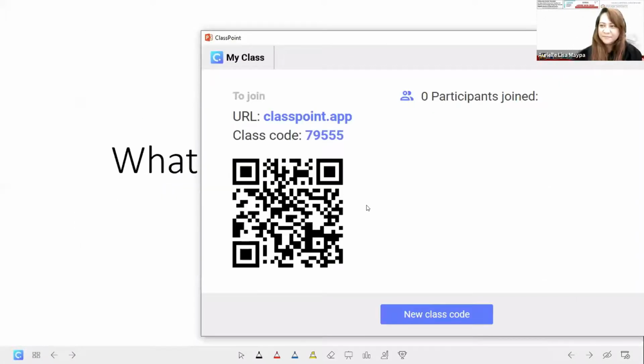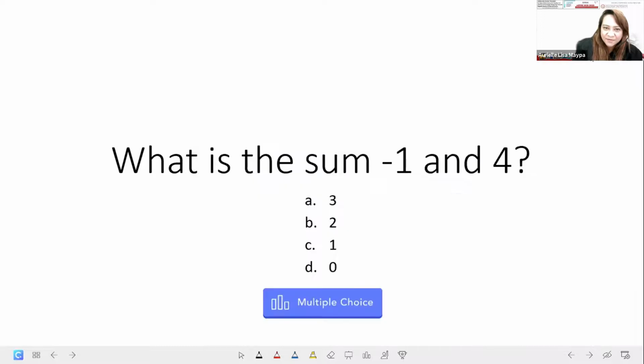Sige. Login tayo, Sir Alex. Wait muna, sir. Maglalagay ako dyan. Thank you so much, ma'am. Bago akong natutunan, Sir Alex. I'll use this tomorrow. Sign up. Para akong kinder. 79555. Ito, join. Okay, tapos sir, you can just minimize that one. Which one po? Ito pong code. Yes po.